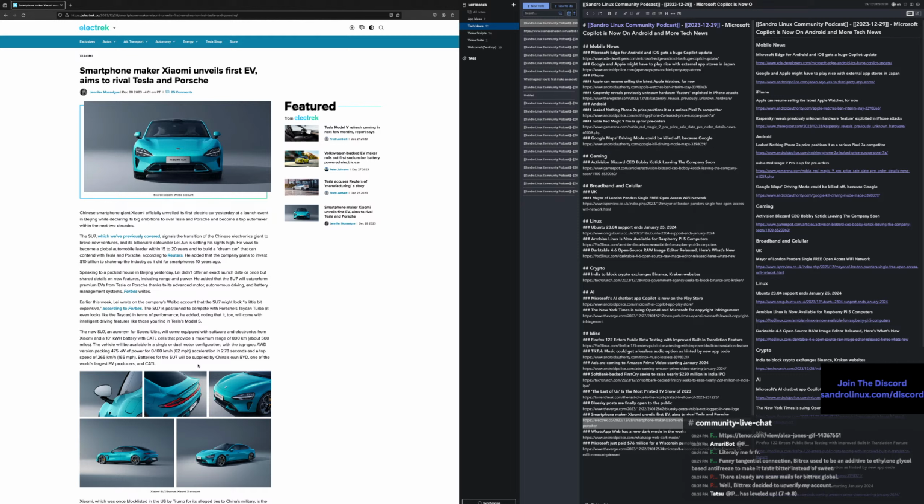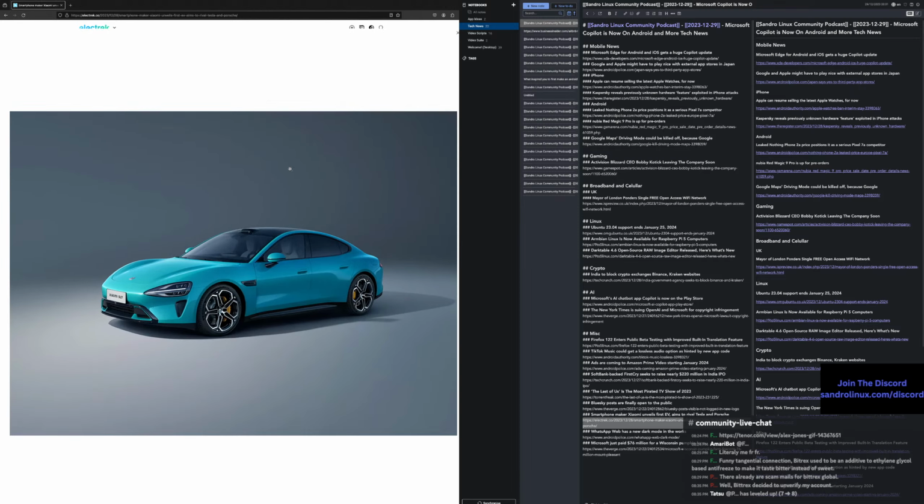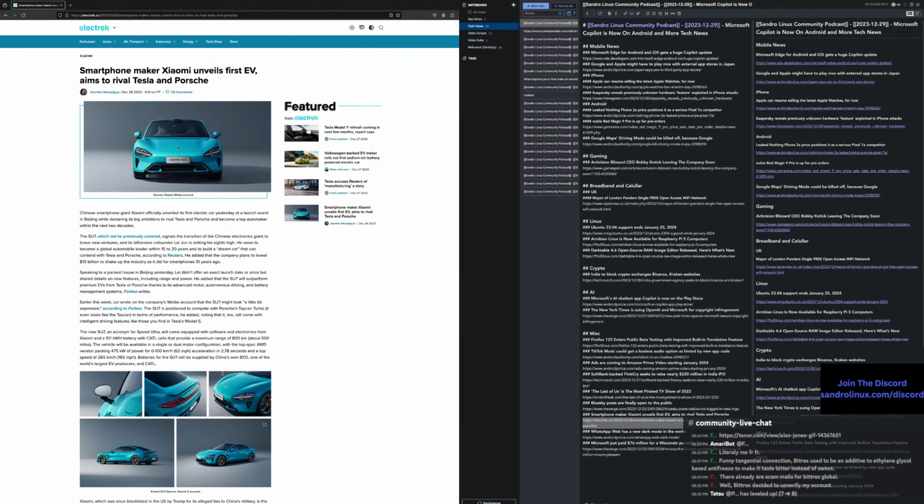It looks very inspired by Tesla, to be honest, with the door handles and such. I mean, look at this. Actually, not really. On further inspection, not really too much. What do you say? Almost like they ripped off Tesla a little bit. It looks somewhat similar. It looks a bit like a Porsche as well. Yeah, it looks a bit like a Tesla Porsche hybrid, if you get what I mean.